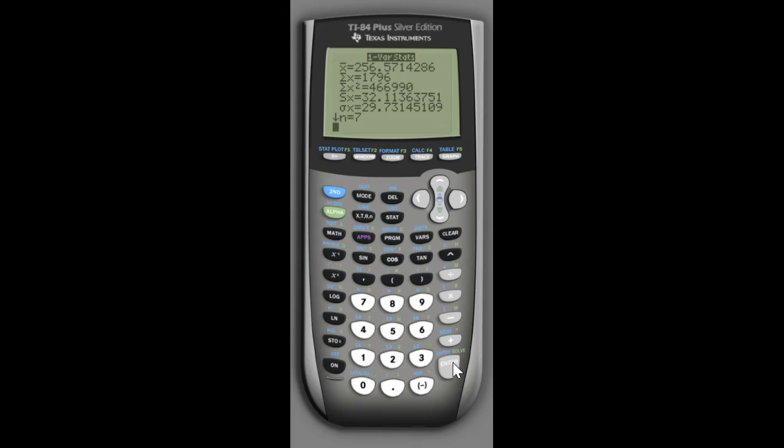There we go. And you'll notice that the calculator gives you 2 different standard deviations. It gives you the Sx, which is 32.1, which was the standard deviation if this data set was a sample. But we're assuming in this case that the standard deviation is for the entire population. So you'll see it's got this little sigma here. Sigma x is 29.7. So the standard deviation of the population, as we predicted, is slightly smaller than it would be if it was taken as a sample.